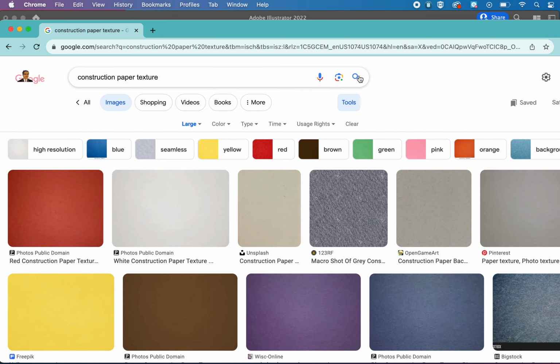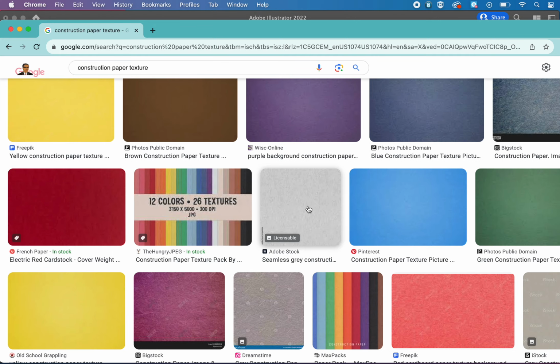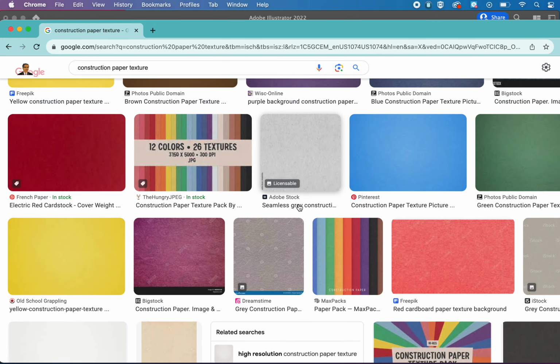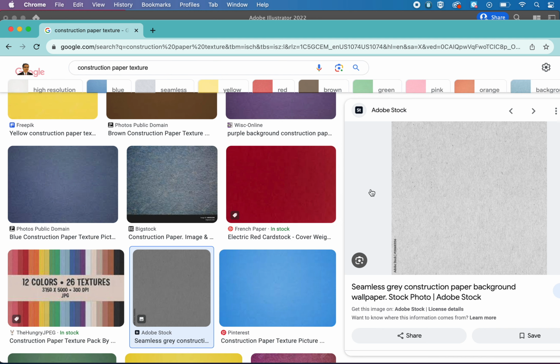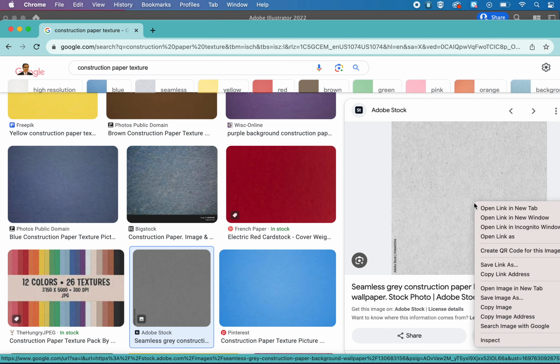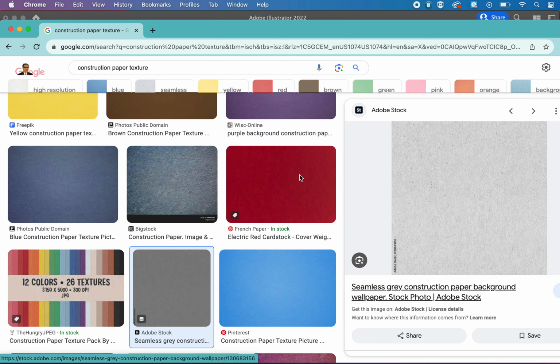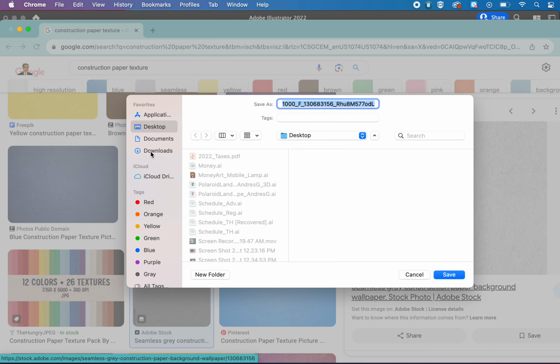But remember, these tools and these videos that you guys are watching under these tutorials are basically for you to do your final piece. So ultimately, yes, you want to go to the tools, click on size, click on large, and I'm looking for one that's light in color. So this one right here is light in color. Let's see if it lets me download that. Sure. I clicked on it. Now I want to hold control and click on the image, and I'm going to save the image as. I'm going to put this on my downloads folder right here. I'm going to call it paper.